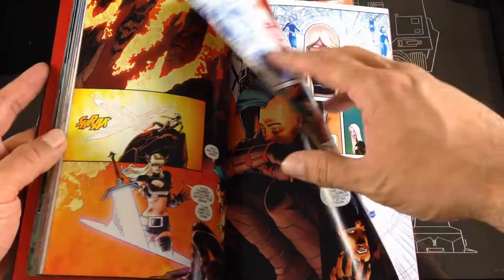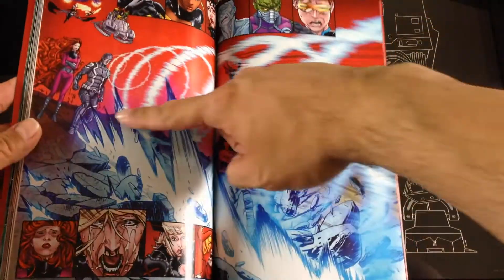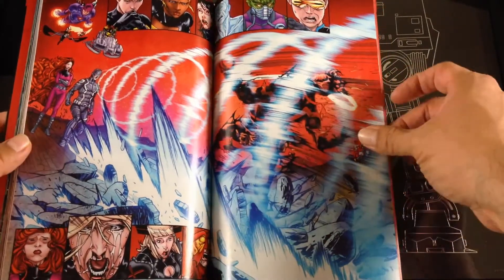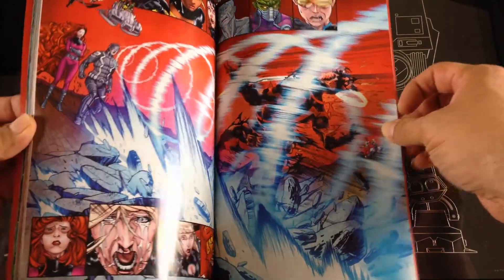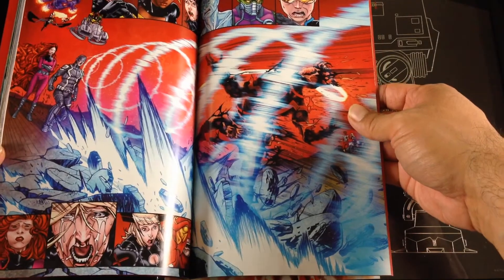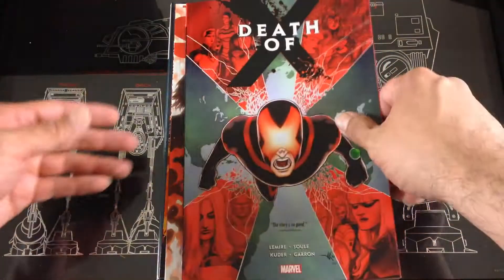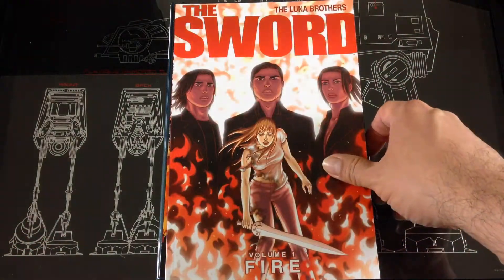Not a lot of people enjoy Death of X, so I'm kind of looking forward to rereading it. Here's the one scene where Black Bolt pretty much just decimates Scott Summers right there — pretty cool. I want to read through this one more time, since I read it monthly. Interested in reading through this one more time.